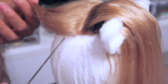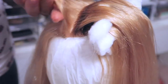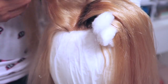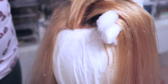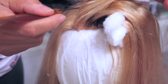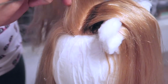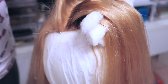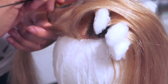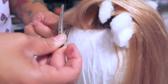So I'm going to do this on the entire closure, and like you see, I'm taking small sections at a time and just doing the actual darkening of the roots. A lot of people would ask me, why don't I just buy the bundles with the roots already darkened and the closure already darkened? Well, it's because normally when you see the closures darkened on any of the hairs, it's really a lot, and for me, I don't like my roots to be too dark, meaning I don't really want inches of darkness. I just want it to look like it just has grown out.